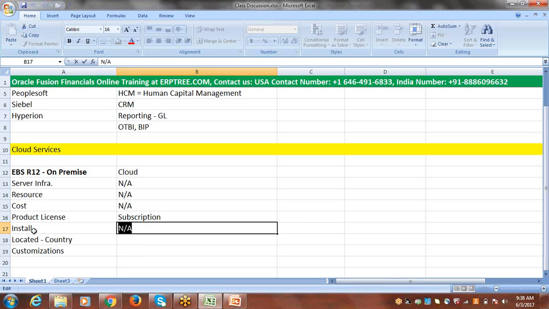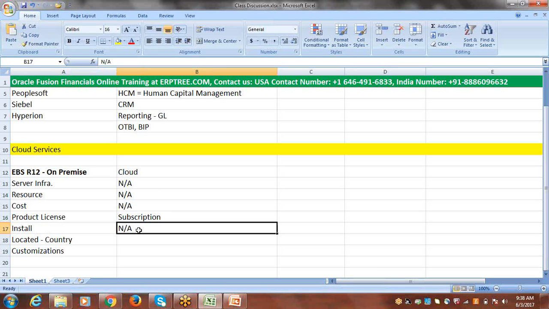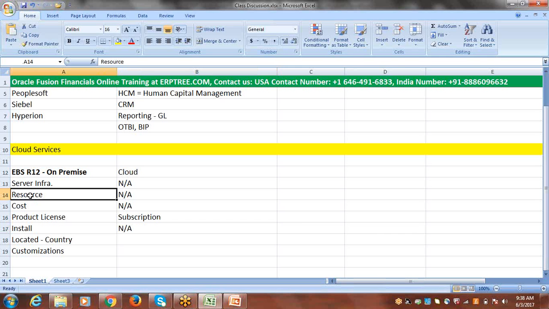So in case of on-premise, we have to install that product into our server, but in case of cloud, you no need to install any server. Say for example, you take the subscription for financials, then Oracle will give you the access to financials. You don't need to do the installation. Here the resource will have a DBA and all. Why do we need a DBA?